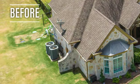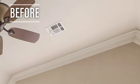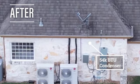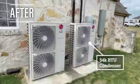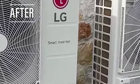The airflow in the house was not great, and I feel like we were losing a lot of the cool air that was coming into the house. And so I was really excited when we got the new system. Like, my bill has gone down, the system isn't working as hard. I'm able to maintain a low 70-degree temperature, very easy to use. The panels look great, and the house just feels all one temperature all the way through.